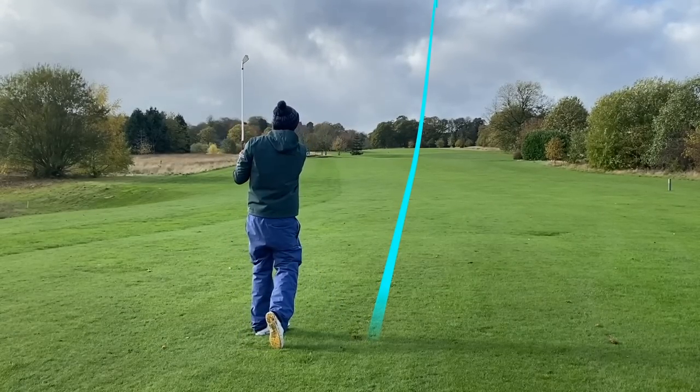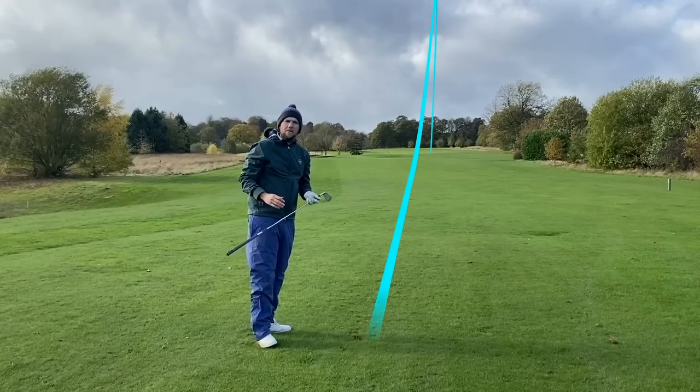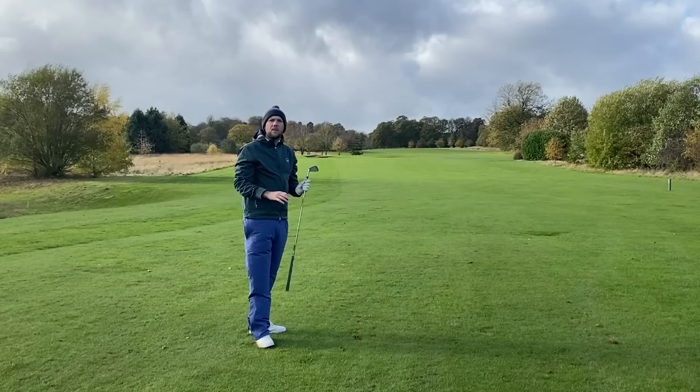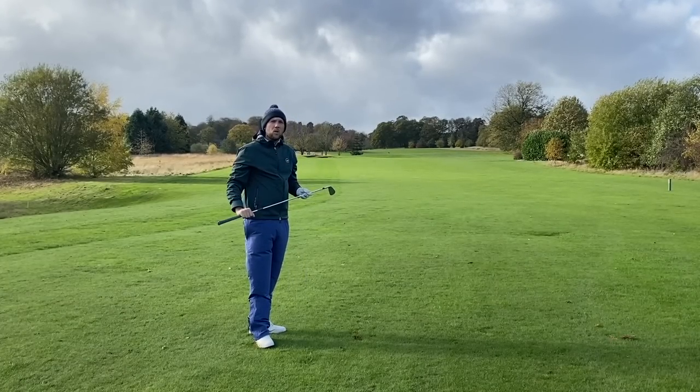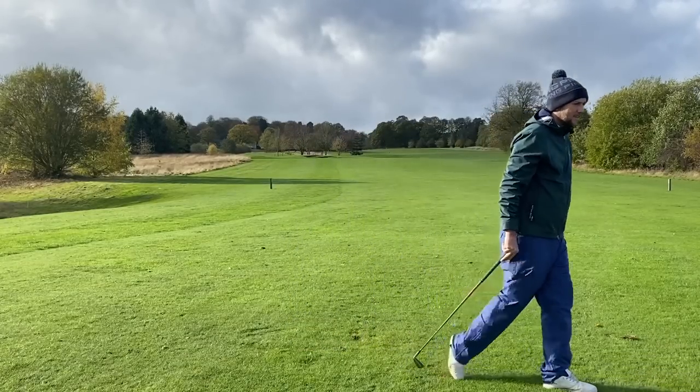Again, a nice solid strike in balance with a little draw, because the path and face were very neutral from getting those arms aligned. James is going to come in now. He's going to finish this video off with talking what you want to see when you're coming into impact. James, over to you. Thank you, Christopher.